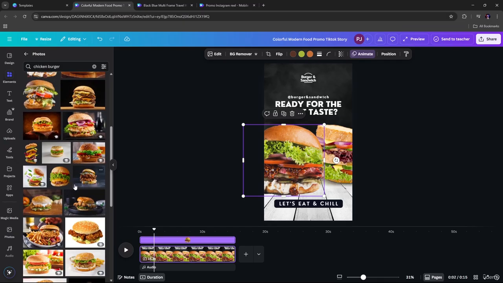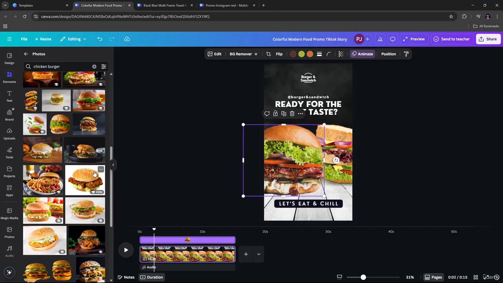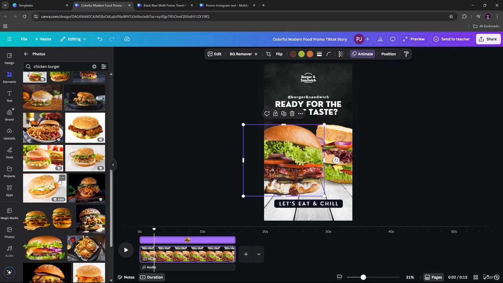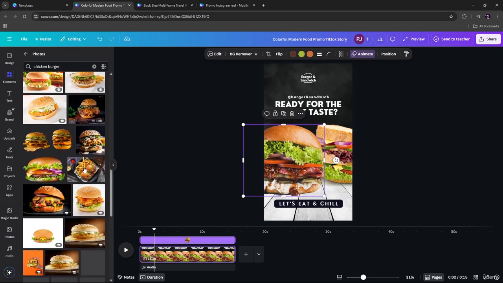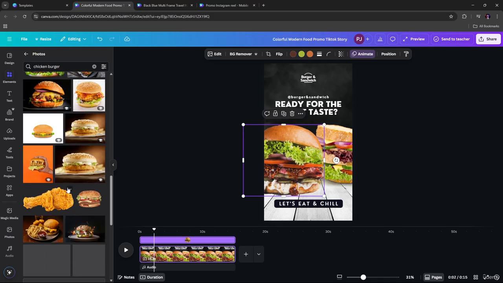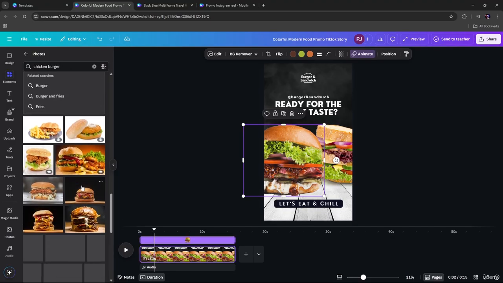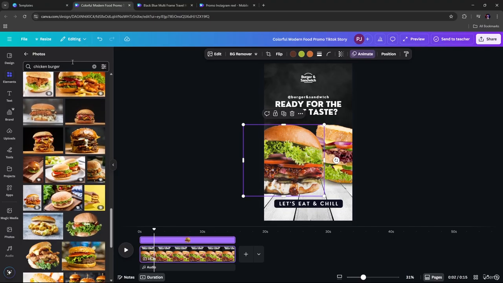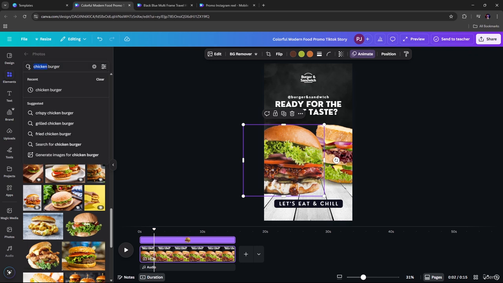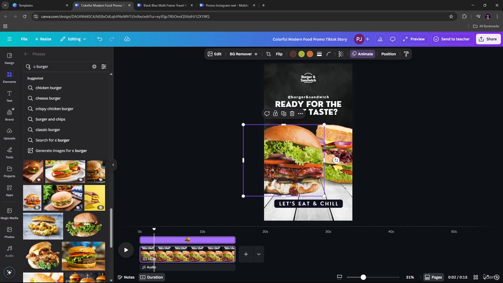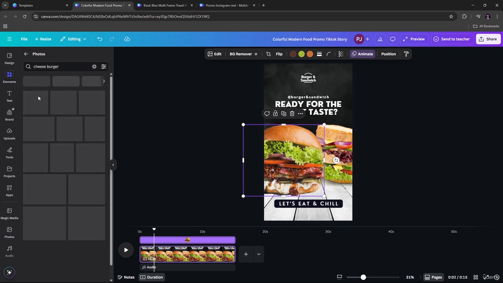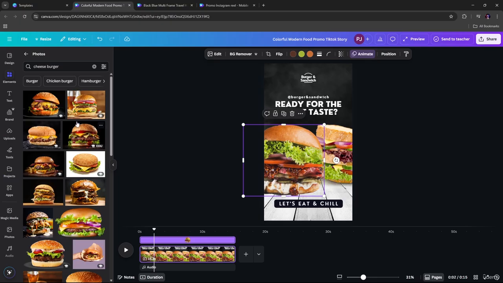So let's use from here, and let's try to find out which one. If not the chicken burger, let's say the cheeseburger. Okay, and we're going to use the cheeseburgers over here.